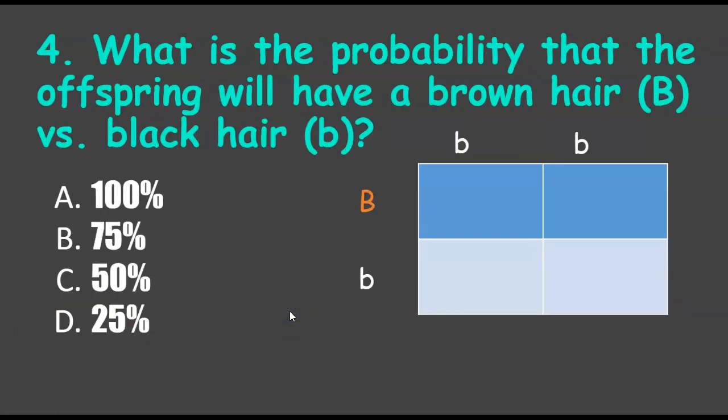What is the probability that number 4, that offspring, will have brown hair versus black hair? Brown hair is going to be capital B, whereas black hair is going to be a lowercase b. What you should do is draw out a Punnett square on your own. This is a simple little box with a T in it, and you're going to follow the capital B or all the b's across. So lowercase, lowercase, lowercase, lowercase, lowercase, lowercase, capital, capital. I just did 2 capitals, which means it's going to be 50%.